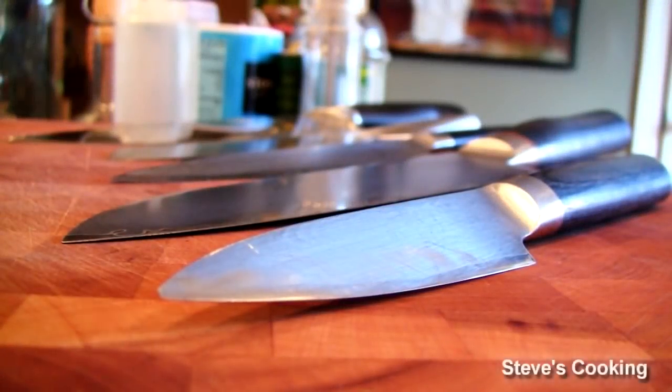Hi guys, I've been having a lot of messages and emails about what are my favourite knives, so I'm going to tell you what my personal favourite knives are.